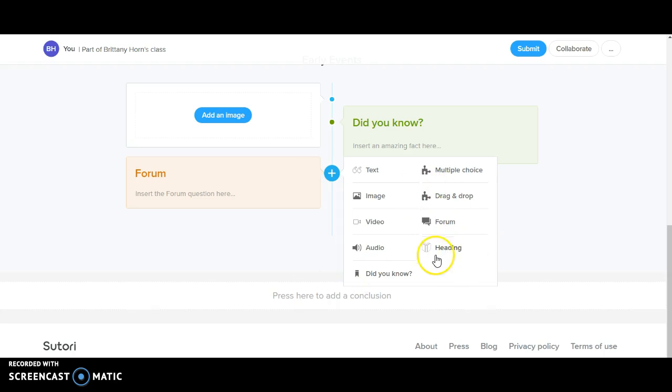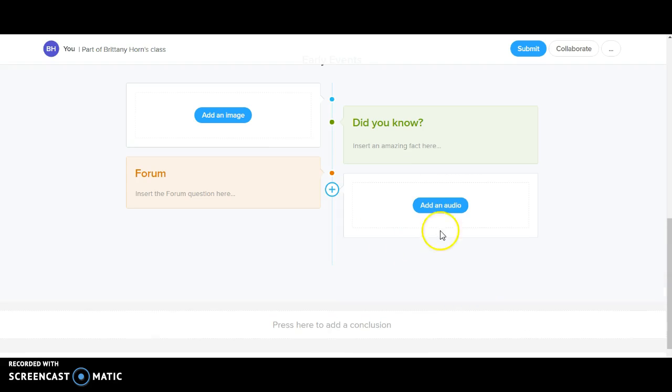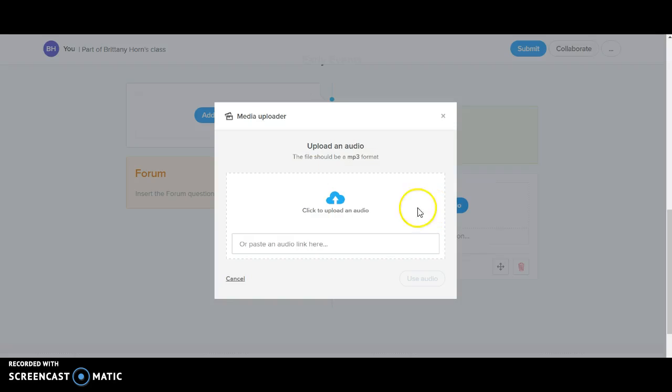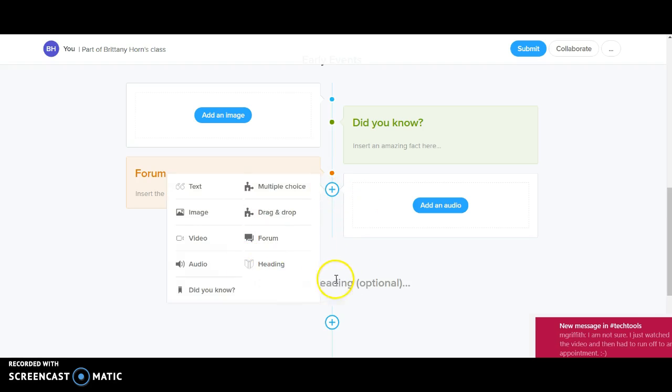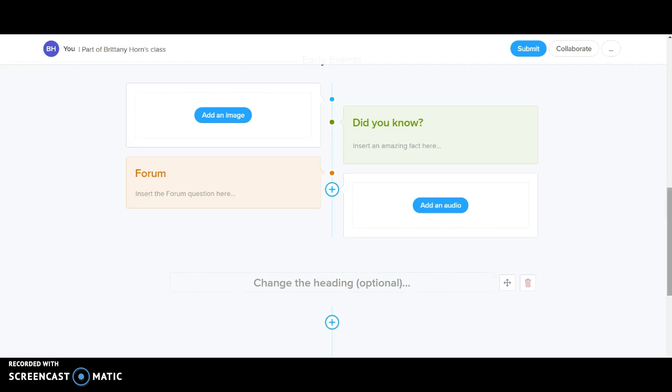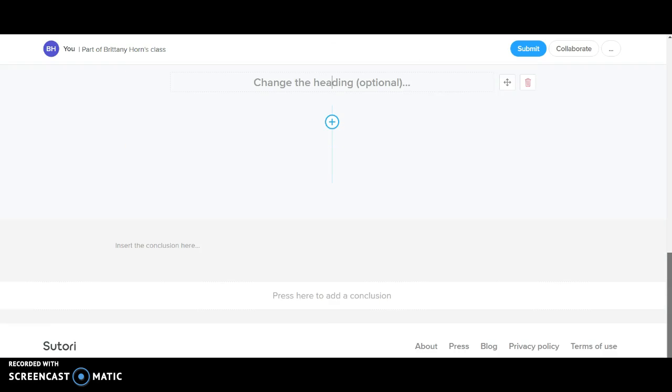And you can see all the other options here. Maybe you just want to add audio, kind of explaining a little bit, in this case, about Alan Say and his life. So you could add audio. And then when you click add an audio, it's going to ask that you paste a link. So you'd have to use some kind of an audio maker there. Notice that you can add a conclusion at the very end, and you can also add another heading. So here, if I wanted to create like a different chapter, I would add that here.